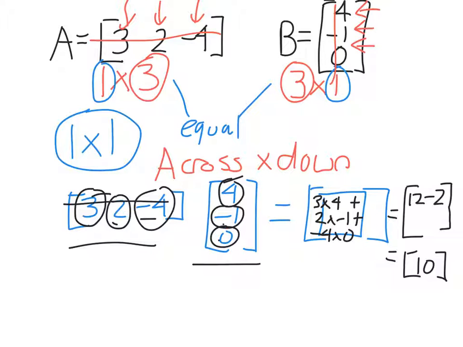Because we go across by down, that's why the number of columns in the first one has to equal the number of rows in the second one. Because the number of columns here equaling the number of rows here means that each element can actually be paired up. If I had one more entry here, like a 5, it would have no pair in the first matrix. So that's why we need to have the two middle numbers being equal. All right, I'll do a couple more examples.